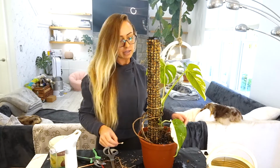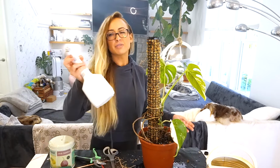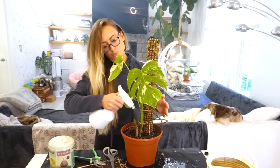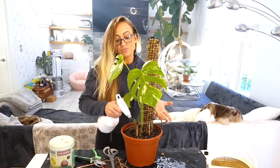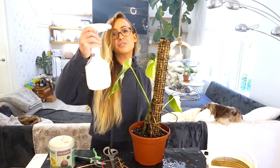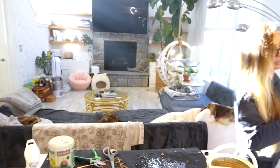Okay, and then finally, after we did our paste on a couple of the nodes, I'm just gonna give everything a good misting. I just think these roots deserve a little bit of water. And this will also just help any aerial roots to attach just faster. They're gonna actually feel that humidity and that moisture and go right into the pole. Don't you love that? I just love that. Like, I just love to use it. It's so cool. I'm gonna let any extra water drip out into the sink over here.